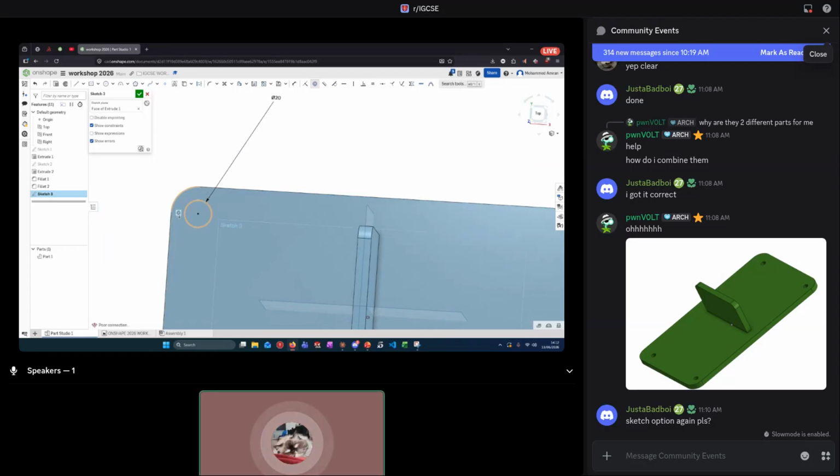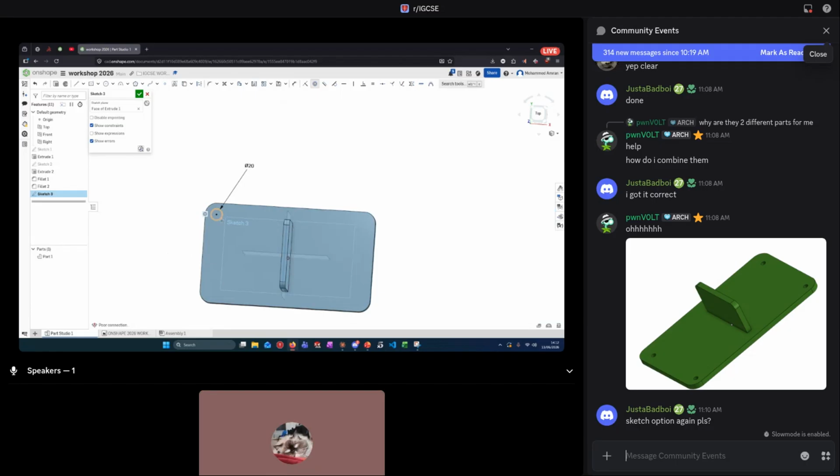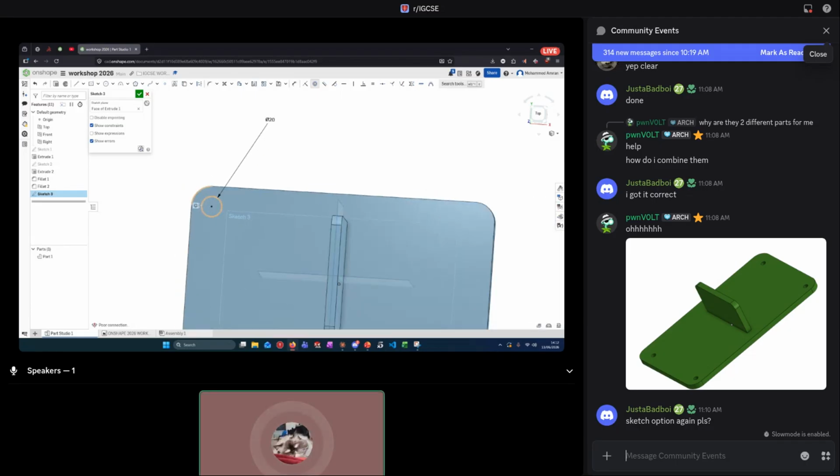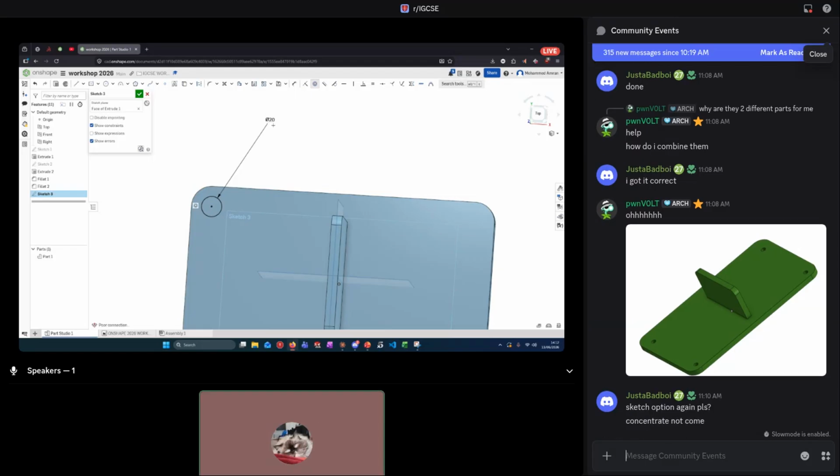As you can see, if your show constraint options is on, it will show you that a concentric constraint was applied. If it's fully black, that means you did everything right. Now you have this circle drawn, and it's concentric with the rounded edge, and it's 20 mm in diameter.